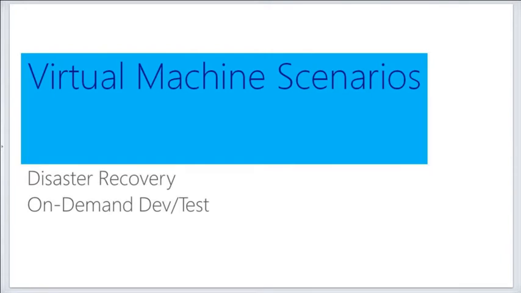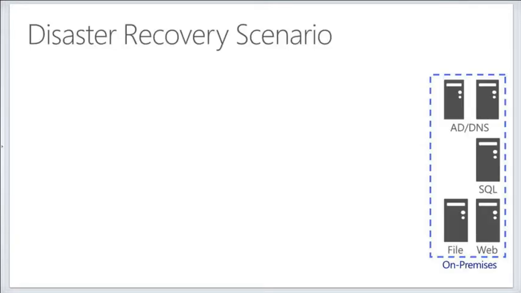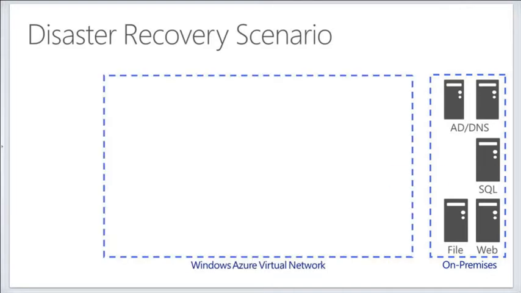As we look at virtual machines, there's other things such as disaster recovery that Azure is good for. In a virtual machine recovery, we talked about backing up data to Azure storage, but there's other things that customers are doing, such as creating a virtual network up in Azure. We'll talk more about that in the networking section. But that's an extension of our corporate network, or it can be.